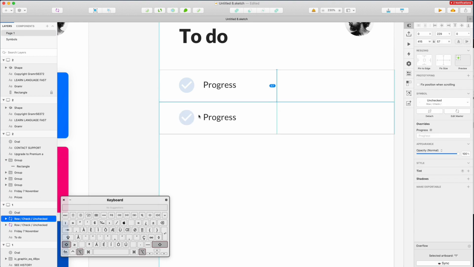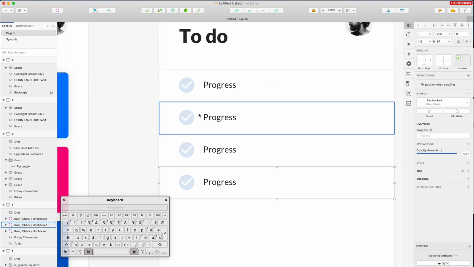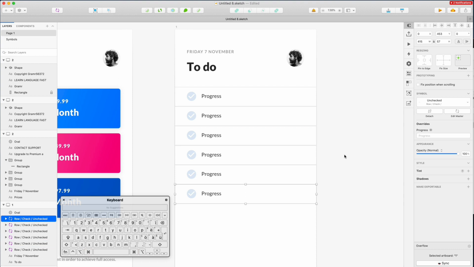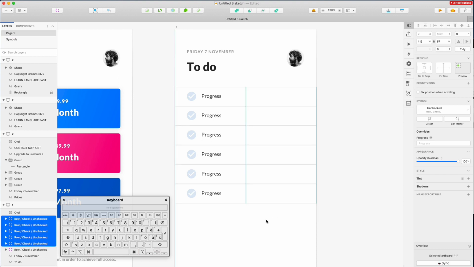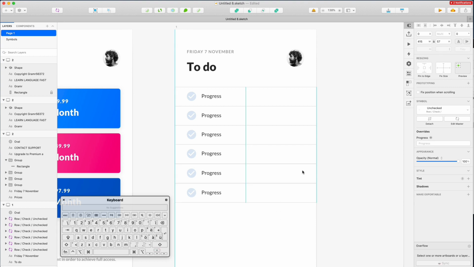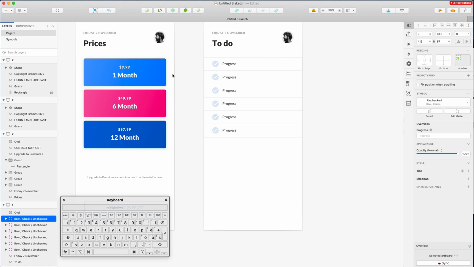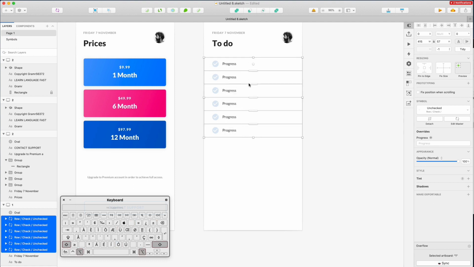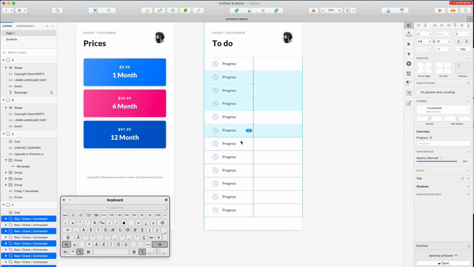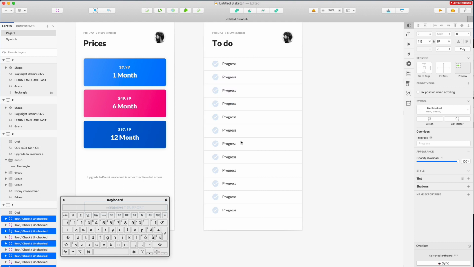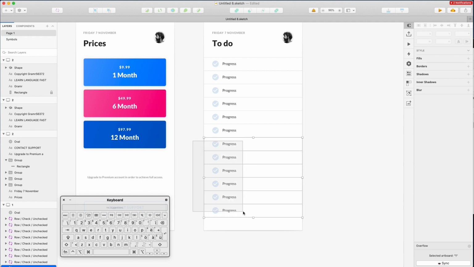So we're going to essentially duplicate this just a few times. And actually, let me just do it like this so that it's not going to show the lines twice. And I'm going to duplicate this again so that this is going to make sense, and it's going to look good.